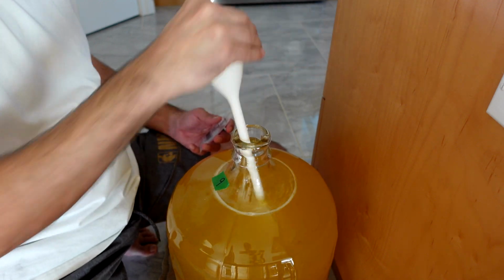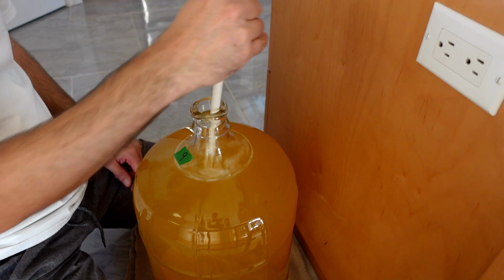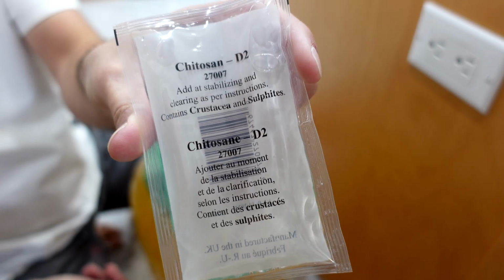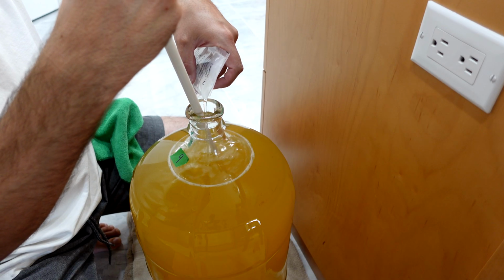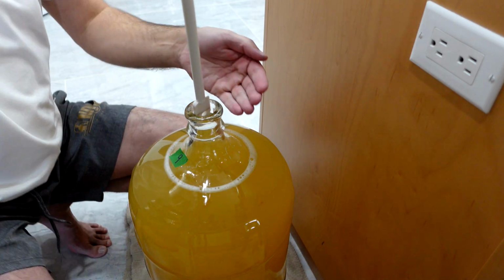There are 2 packages of back sweetening. Now, I suspect if you made this kit a few times and it was too sweet for you, you could optionally opt to add in the 1 reserve kit at the start and then just save 1 for sweetening it up later on.